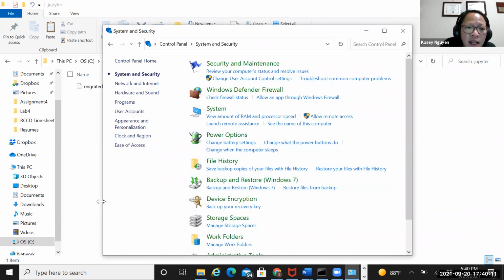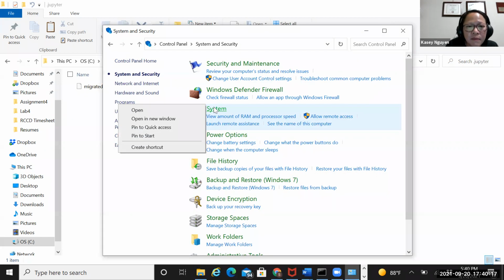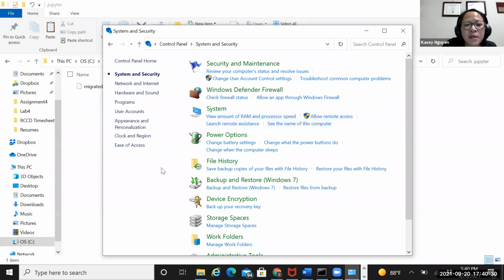Is there an advanced options? Right click your system. Yeah, it's not letting me. Okay. System maintenance. Yeah, go ahead and open that up. There should be a way that you can do system path. Click to open that.